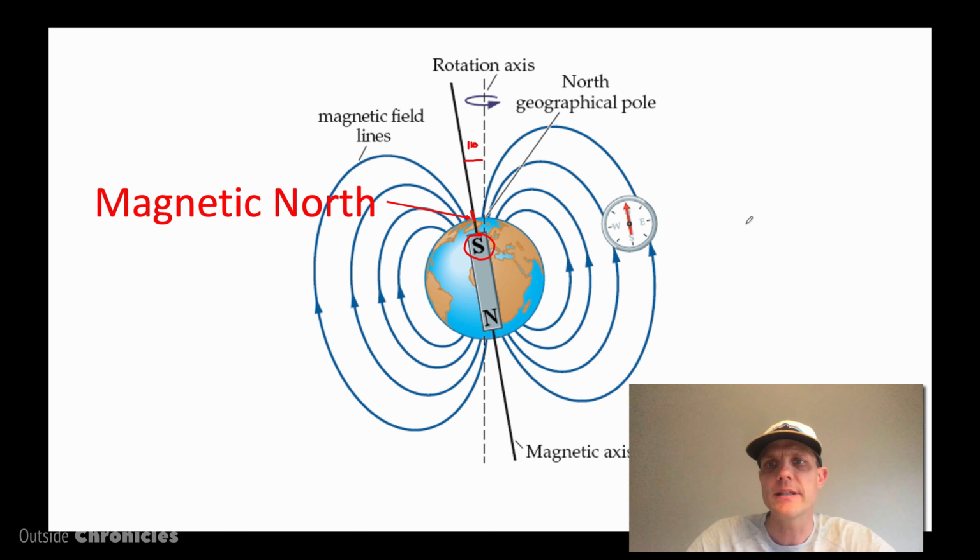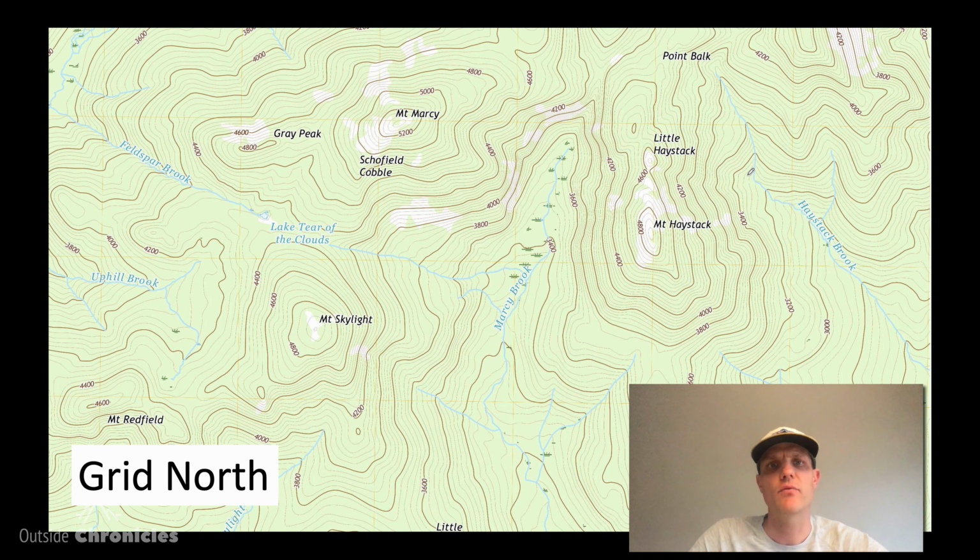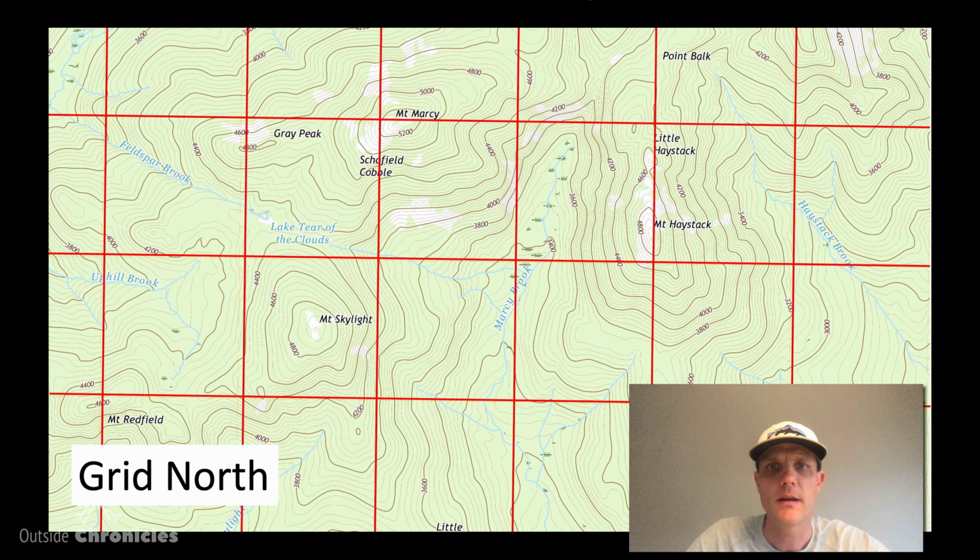And you'll usually see magnetic north abbreviated with an M and a lowercase n. Finally, we have what's called grid north. And you can't see them really good on here, so let me highlight them. These are our UTM grid lines, if you remember back from our first class. And if you see, these are all oriented to north, or true north, or oftentimes abbreviated as grid north with a capital G and a lowercase n.